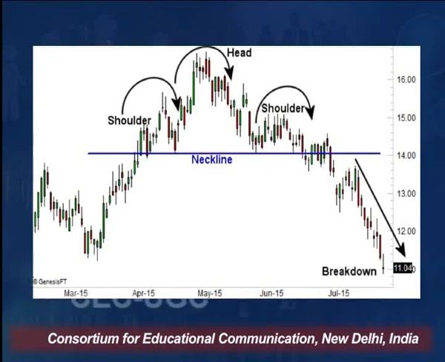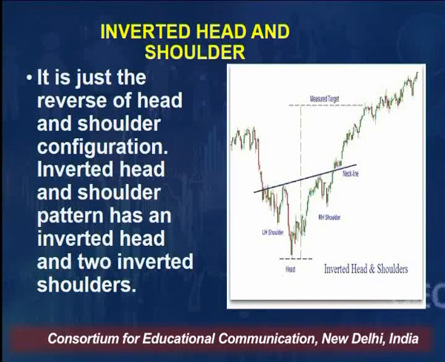What does time mean? When a particular share price reaches that level. What is that level? Below the neckline. So once it breaches the neckline, it is a sign that the share price is in bearish mode for the short term and it is time to sell. The reverse is the case in what we call inverted head and shoulders. What is in the inverted head and shoulders? In the head and shoulder case, one top was formed at the top and two adjoining shoulder tops were formed, and by joining the bottoms of the shoulders we drew a line called the neckline.